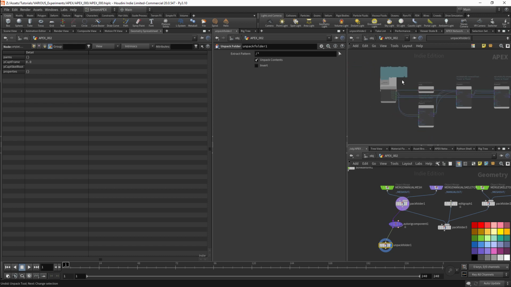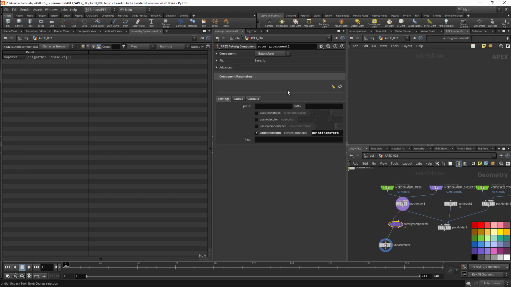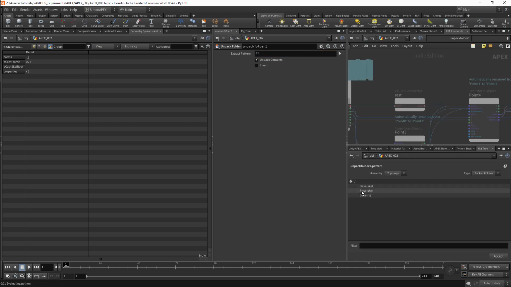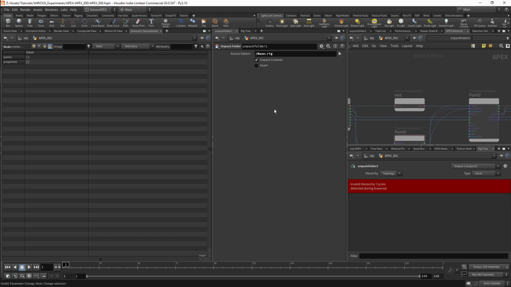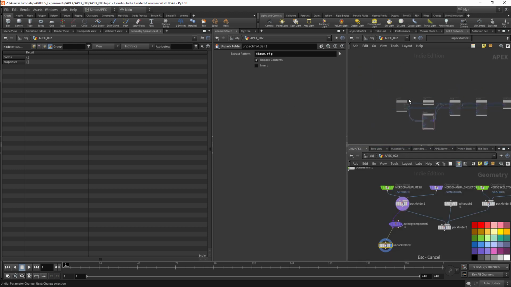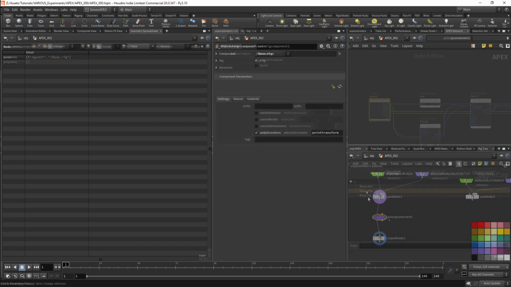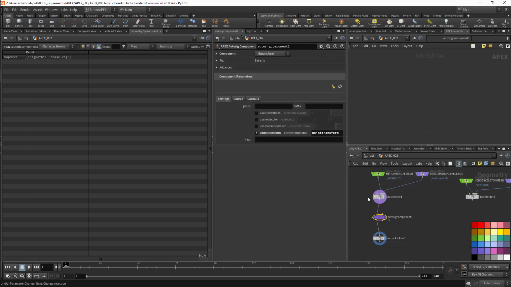A number of the nodes here are not related to our final rig, but are related to the other geometry within our network. We can specify specific elements. We can do this through typing, or we can pick an element. For example, I can specify the rig here. Doing this will isolate our final network, and we will not have any extra nodes showing up here. So that's our basic geometry setup.